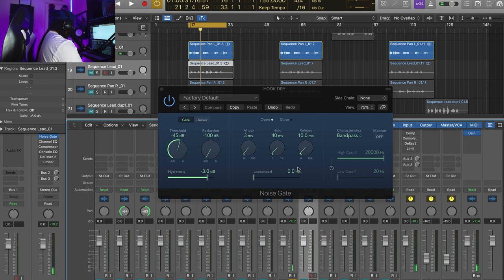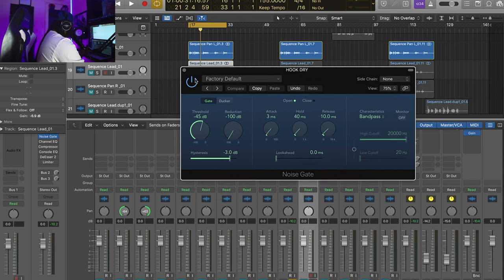So pretty much you're catching all that noise in the background when it's opening and closing. You're just trapping some of the noise. That way you can hear more of the vocal and get a good sound out of the vocal. So this is the step I take to start cleaning up the vocal. So that's what I do with that.